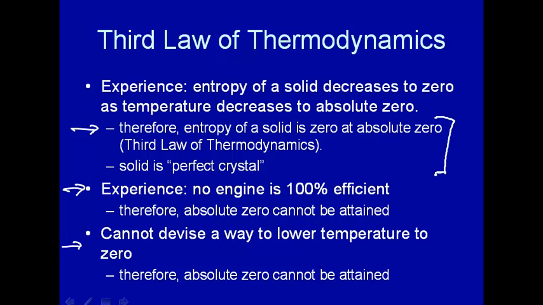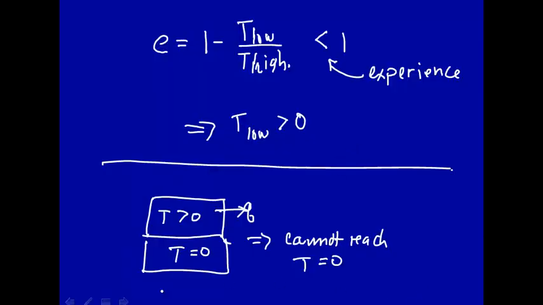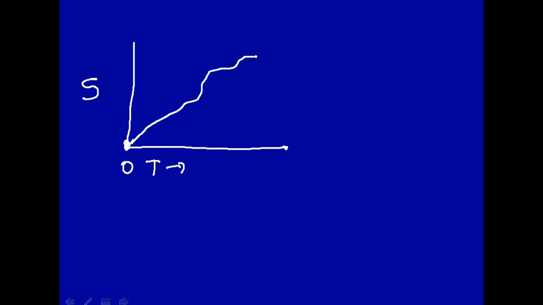The one we'll use now is that the entropy of a solid is 0 at absolute 0. All right, so what does that mean? This implies that there is an absolute scale of entropy. So let us look at not a chemical reaction, not the change in entropy, but just the absolute entropy of something. And this is temperature here, and we'll put this 0. The third law of thermodynamics says that at 0, the absolute entropy, not the entropy change for a chemical reaction, but the absolute entropy of a reactant or product is 0. Right there. And then if you increase temperature, as we said in the last lecture, the entropy will increase, and you'll have something like this. So let's say increase it to 298 room temperature.